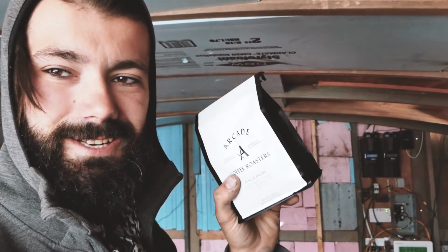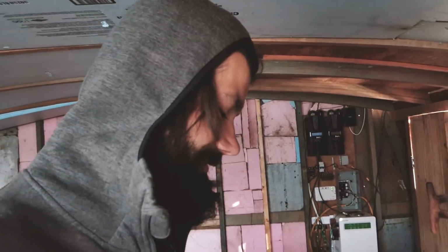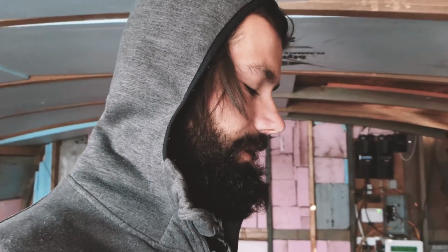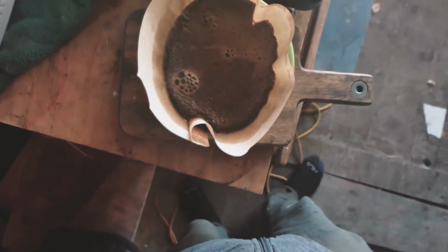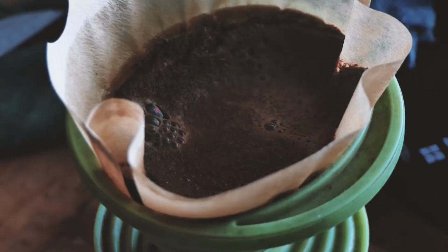Good morning, ladies and gentlemen. I'm feeling fantastic this morning. When Kat came by, Sam's girlfriend, and they were here with their little van, she bought me some nice coffee in Portland, even got it ground for me and everything, so I save it for the good stuff. But Rishi's a huge coffee connoisseur, so I'm gonna make him up a cup of the good stuff. And then we're gonna get right back into some soldering this morning.